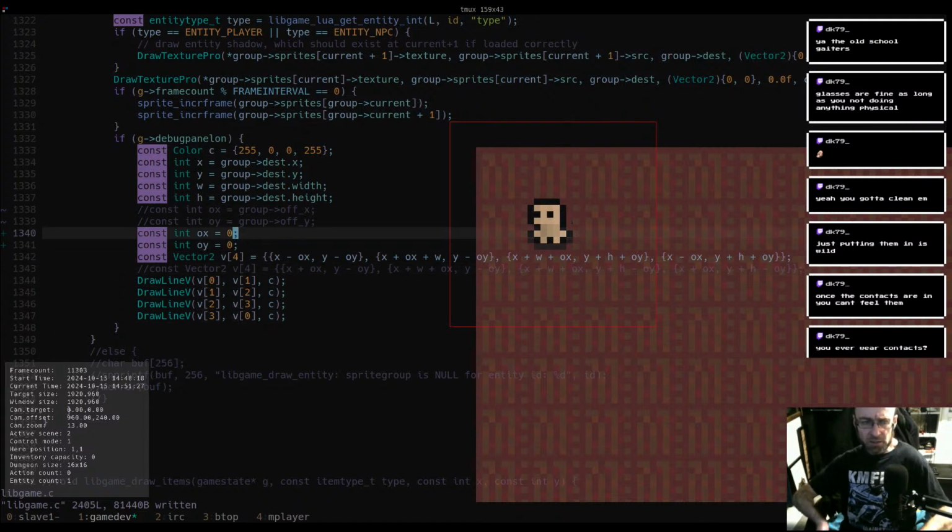So instead of making this a const, we'll use these same values.